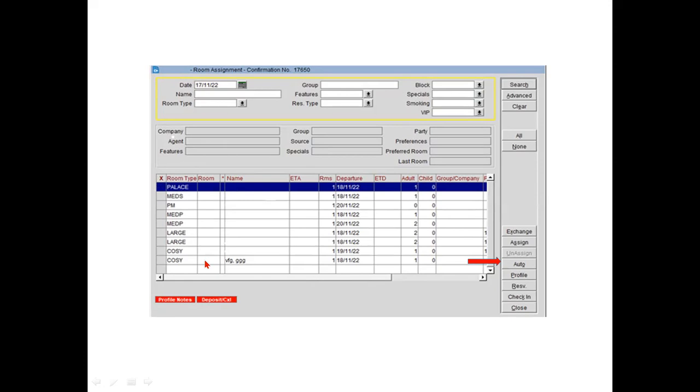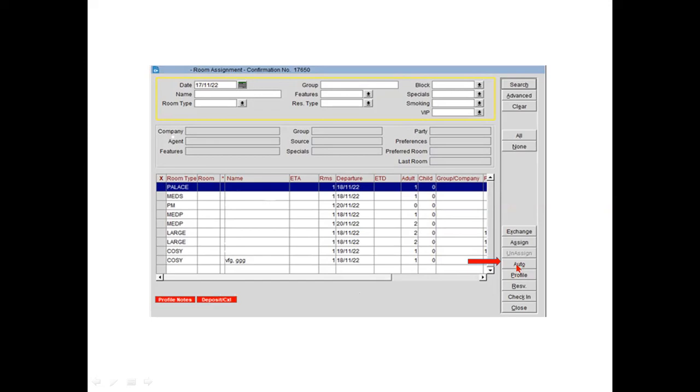Apart from this, you have other features to allocate the rooms. There are some easy ways to allocate the room as well, but usually we don't use them because guests have different preferences. So it's better to allocate rooms separately. The easy way is to select this auto tab over here.